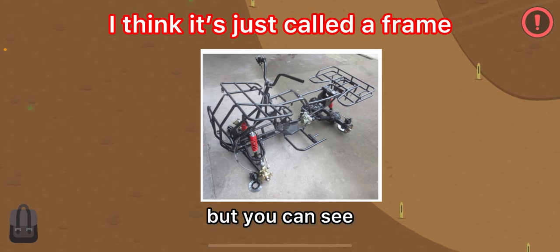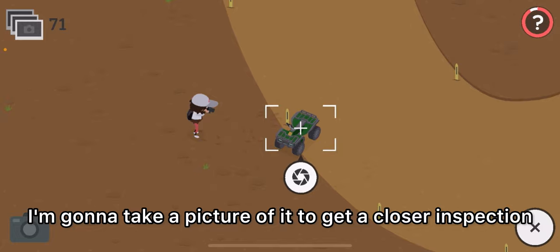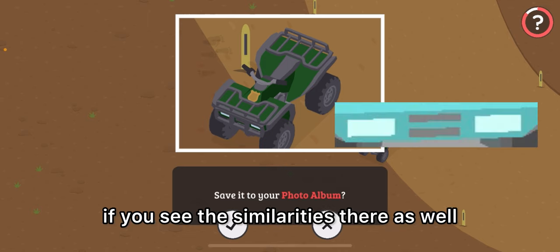I don't know what they're called, but yeah, you can see that. It looks very cool, in my opinion. I'm gonna take a picture of it to get a closer inspection. Yeah, it looks really cool up close. And the little lights on the front, that's also part of the sneak peek if you see the similarities there as well.